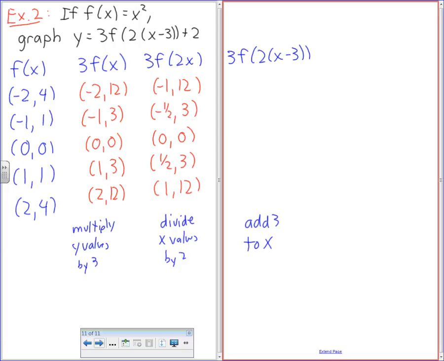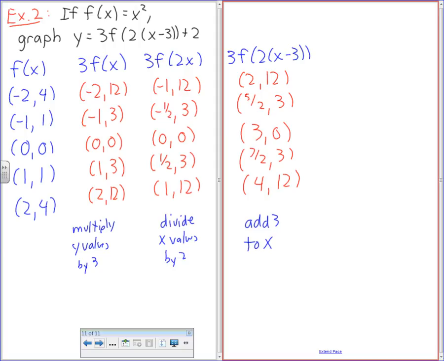So what I'm going to do is go all the way down the x coordinates and add 3. So I'm going to say 2, comma 12, 5 over 2, comma 3. If you want to call that 2 and 1/2, I can live with that. 3, comma 0, 7 over 2, comma 3, and 4, comma 12. Once again, if you want to call that 2.5, 3, 3.5, 4, that'll work as well. I like mixed numbers or improper fractions.